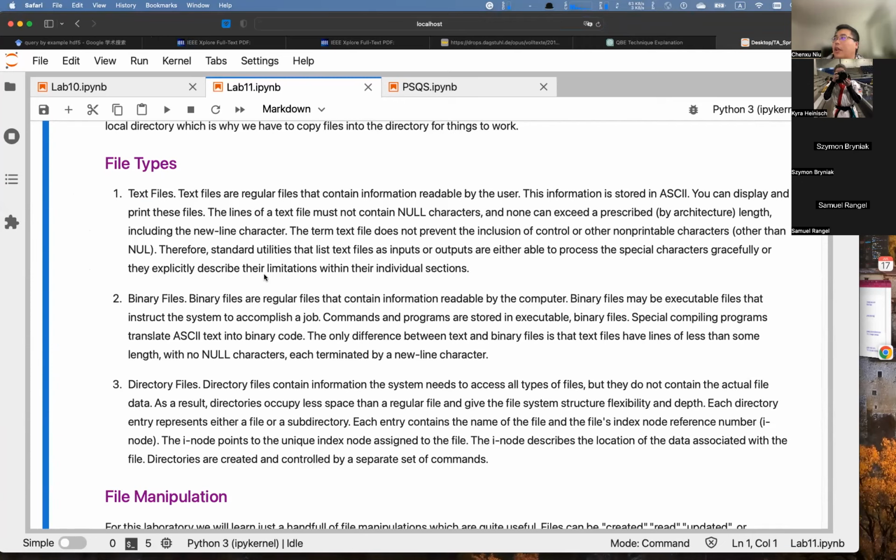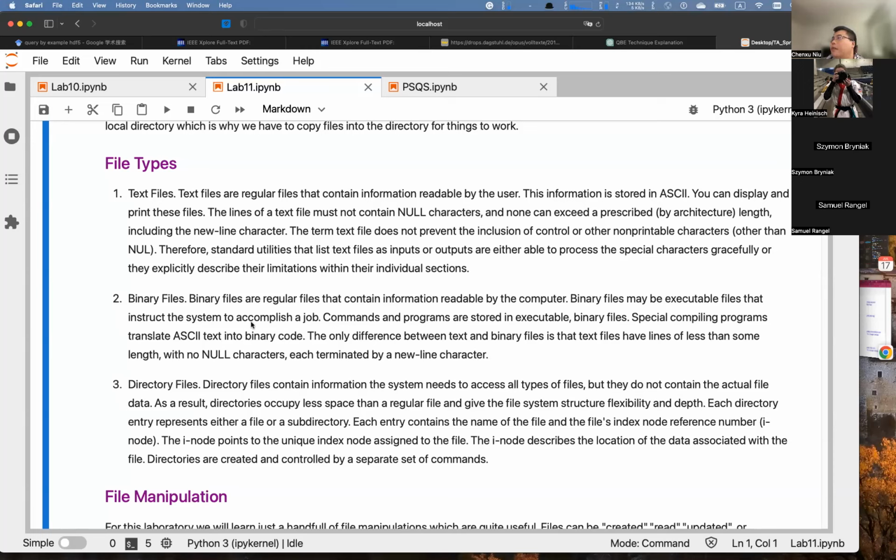The text files are regular files that contain information readable by users. So they are designed for you, for me, for other researchers or users, right? The information is stored in ASCII. ASCII is a coding technique for using codes to represent all the words, all the characters in the world, right?